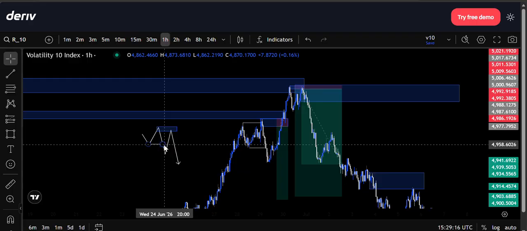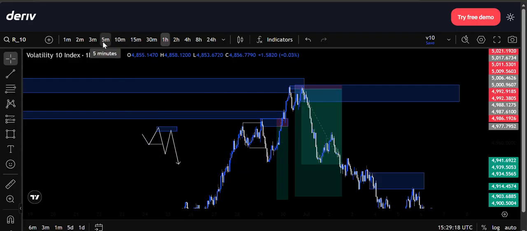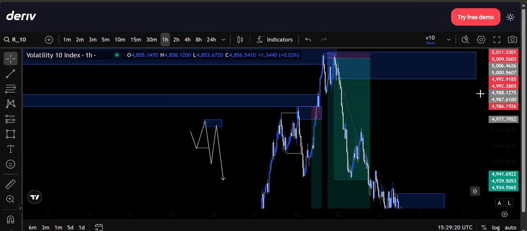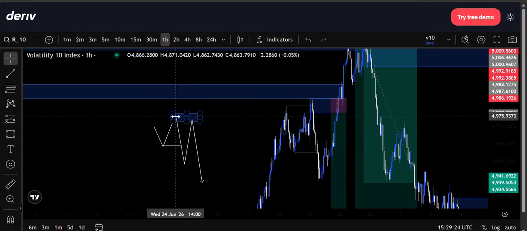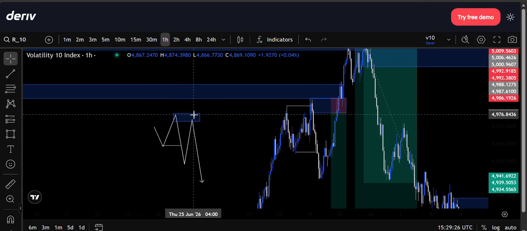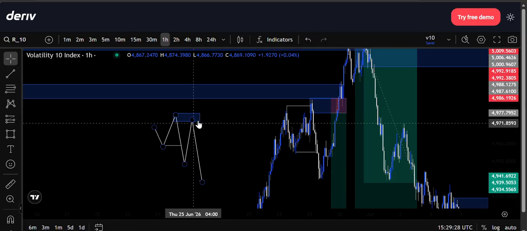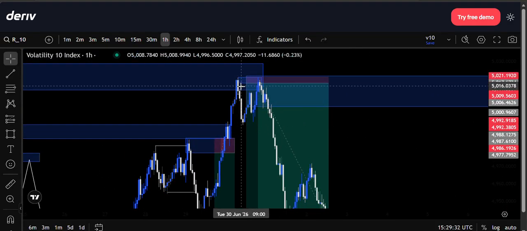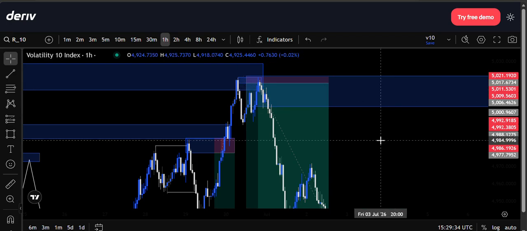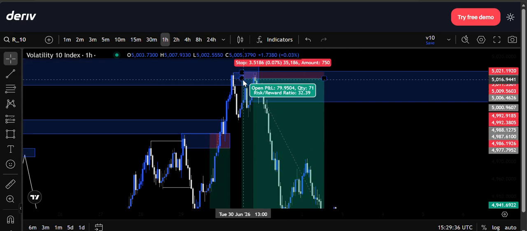It could be on the 15-minute time frame, the 10-minute time frame, or the 5-minute time frame. So this is our entry model. Of course, a sell model. We have this break of structure to the downside, and then retracement to the zone that caused the break of structure, and then we take our entry. So we waited for price to get into our zone. So price got into our zone. Now let's go to a lower time frame.